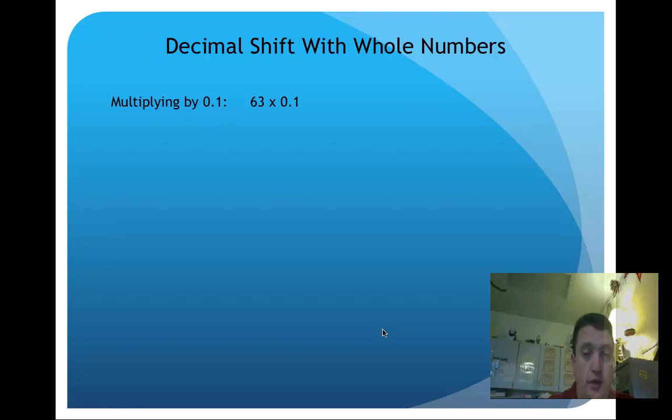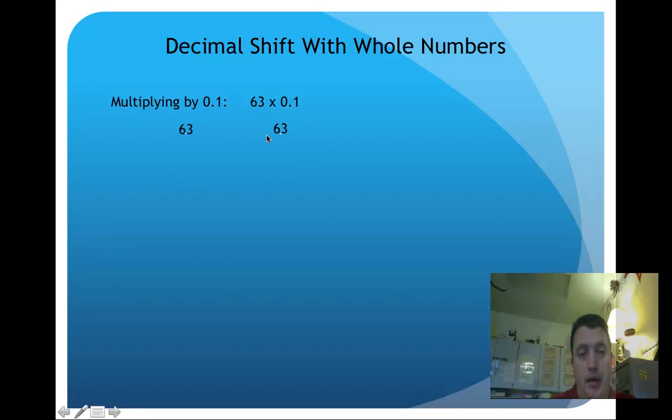Now, here's what gets a little interesting. Now we're going to multiply by decimals, which means our numbers are going to get smaller because we're taking a part of them. Think about it fractionally: taking a piece of it, not all of it. So I'm going to take my decimal point. This time, everything gets flipped the other direction. So now I'm going to shift my whole number 1 place to the right across my decimal point, giving me 6 3/10. Or I can take my decimal and move it 1 place to the left this time. So those have flipped now.